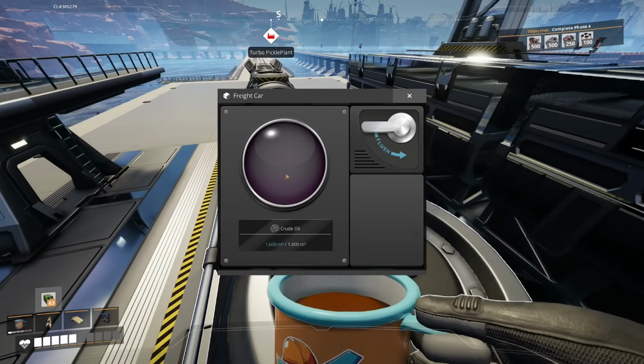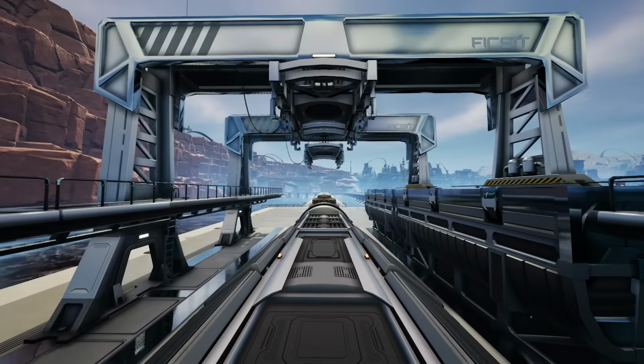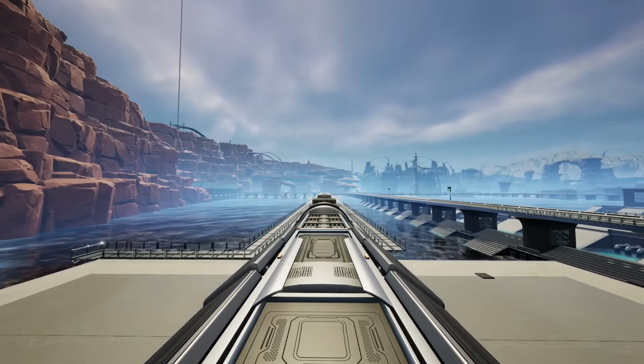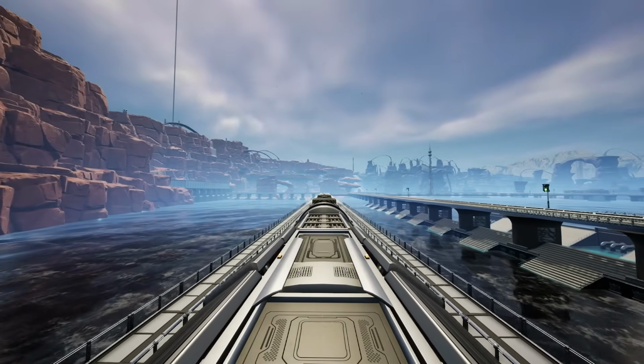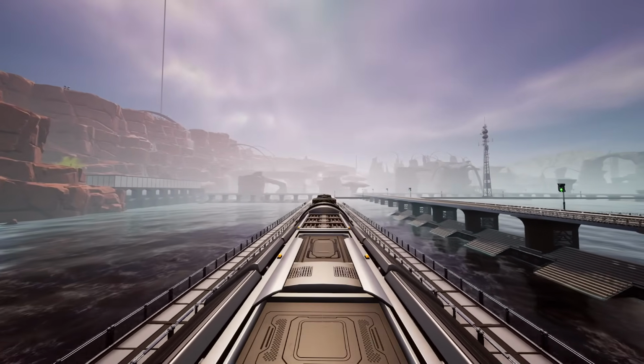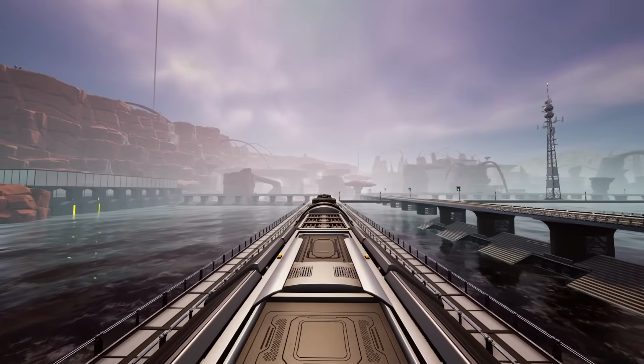This is carrying all of our crude oil. Now, normally in Satisfactory, when it comes to transporting liquids, I always try and turn it into a solid first. This makes transporting so much easier. So, why haven't I done it with this train? Well, there's a very short answer to that.